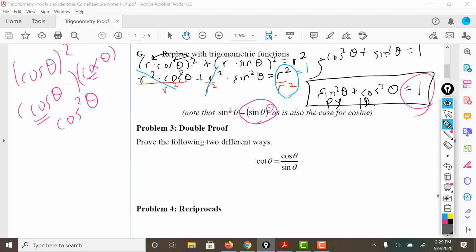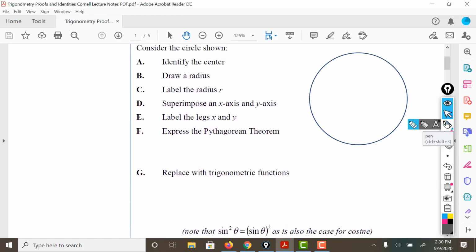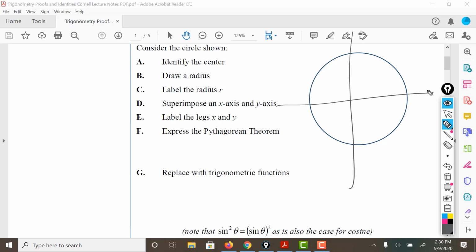We can first base this off of the picture we did before, right? Where did the picture go? We want to prove cotangent is cosine over sine. So if I refer you to this picture that I already deleted, I want to redraw it. X, Y, something like that, right? From here to here is X, from here to here is Y, here to here is R, here's theta. We can prove that cotangent theta, and you should be writing this in the actual spot, I just kind of ran out of space here on my screen.